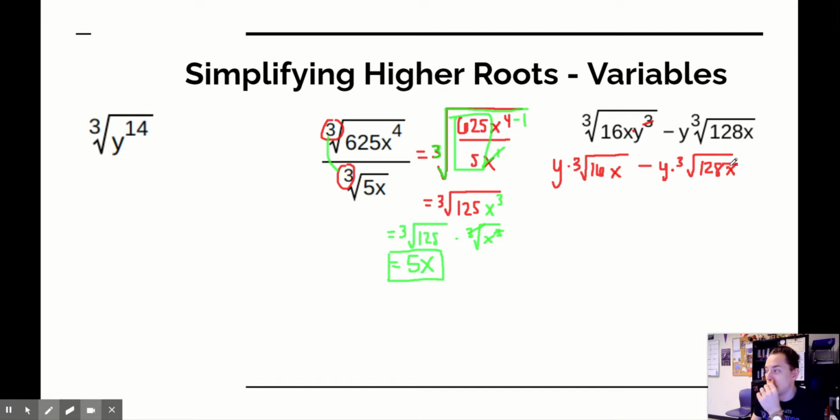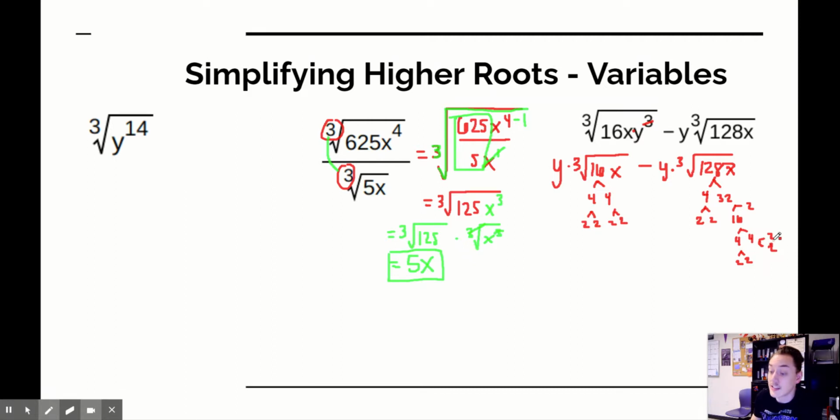Now, when you get to this, you have to start simplifying it down. 128, when I simplify this down, is 4 and 32. 4 times 32 is 128. The 4 simplifies to 2 and 2. The 32, I can do a number of ways, but I can do 16 and 2. Then 16 is 4 and 4, and 4 is 2 and 2, and another 4 is 2 and 2.